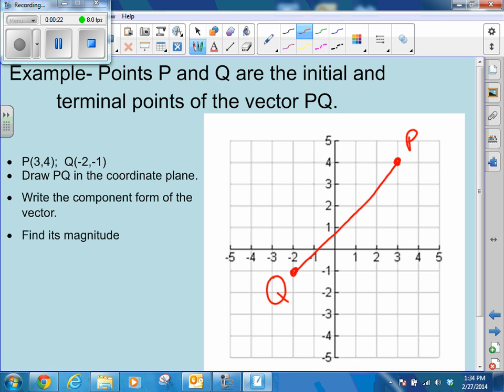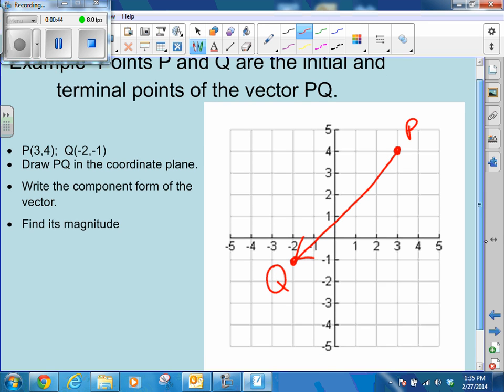but where do I draw my vector? Where's your vector actually going? Connor? From P to Q. So your arrow has to be pointing down at Q. How many had that? All right, you have to make sure you know how to draw this.